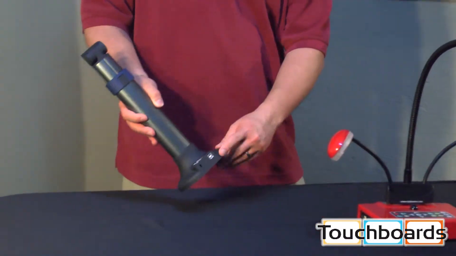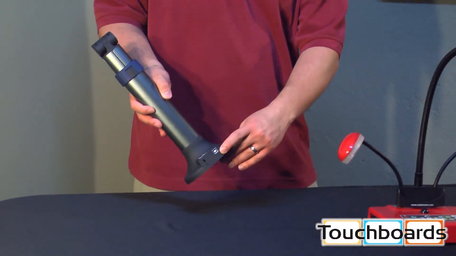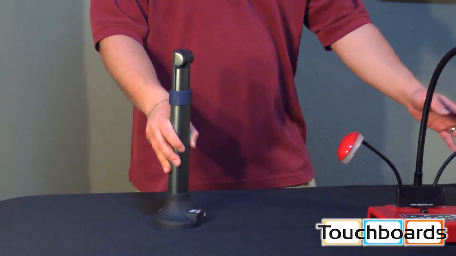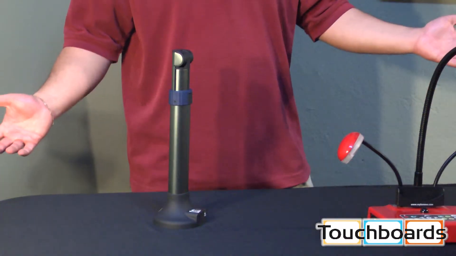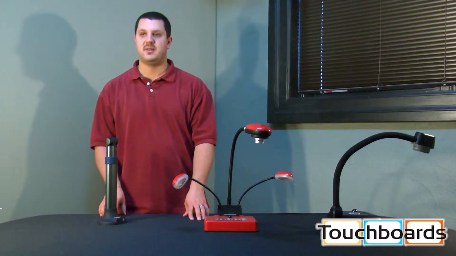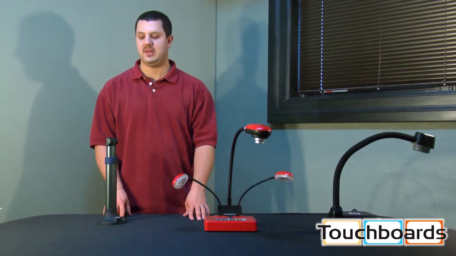To set it up, there's one USB port in the back. You're going to plug your USB cord into this. You plug it into your computer. That's it. You're going to have software that'll have to be installed on the computer. That software is going to run the camera.